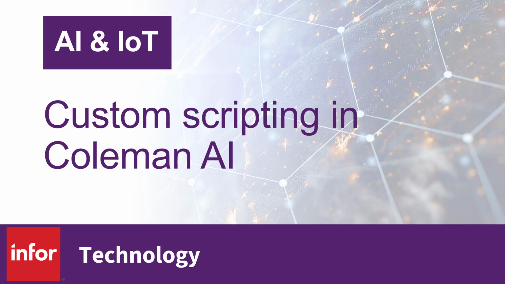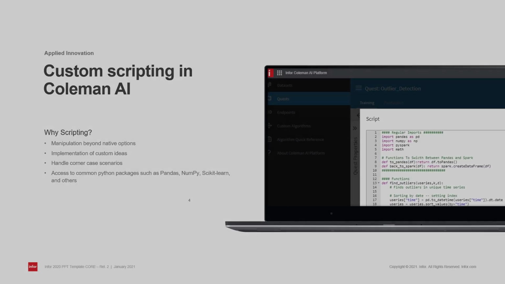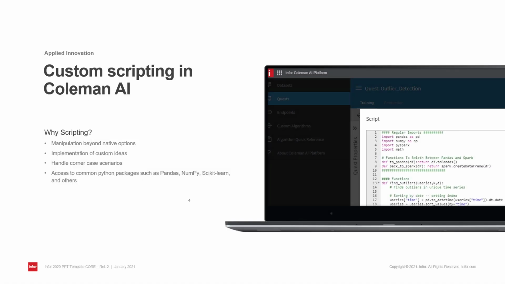Infor Coleman Machine Learning offers several algorithms natively, and hopefully they have been very useful to you. But what happens when you would like to do something unique with your data that might not be addressed by the current toolset? Scripting will let the user take control of their data and do anything they would like with it. Using Python, Coleman can implement your own code, greatly increasing the ways you can transform your data.